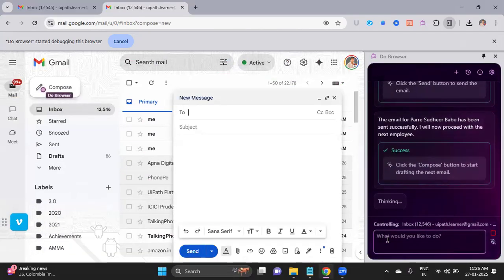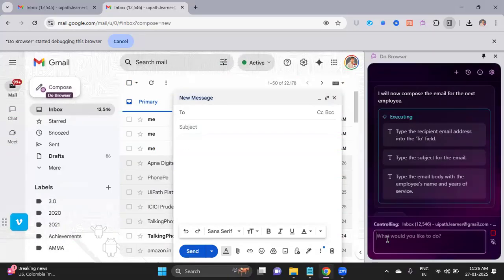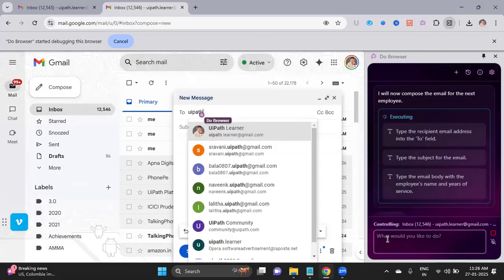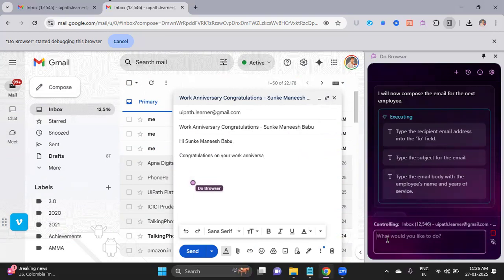It is not coming, it came, and it will learn. Normally, to do this UI automation, we have to identify what activity to use to type the address, subject, or body, and a lot of logic we have to implement, like date joining, minus current year, calculating the years, and mentioning the if conditions. If it's one, it is a year. If it is more than one, it is years. Then design and generate the body of the email.